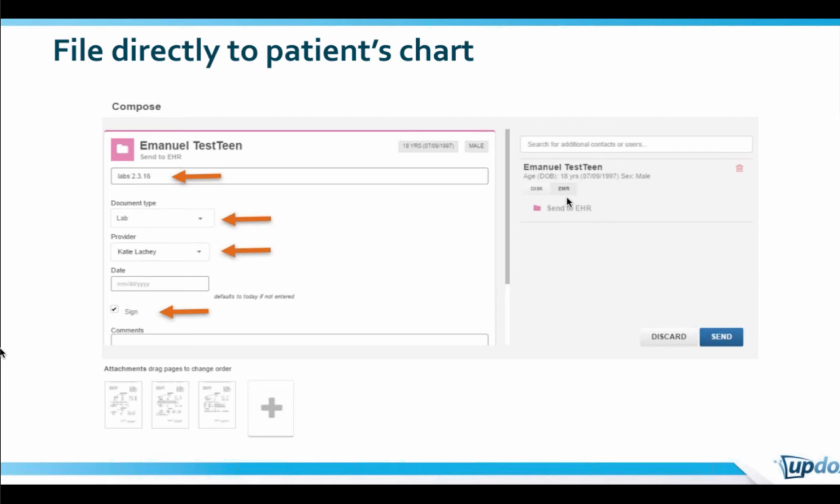Now, the other kind of redundant thing that happens when you're faxing and filing hundreds of documents per day is that you might not remember the date of the lab draw, you might not remember the patient's date of birth. We do bring those thumbnail previews over into the sending screen so that you can reference those if you need to. Just mousing over them will automatically zoom in on them. You can grab the date you need or the note you need and then file it in. So again, just trying to think about where we can save you steps and clicks and also help keep you sane when you are doing these types of redundant filing workflows.